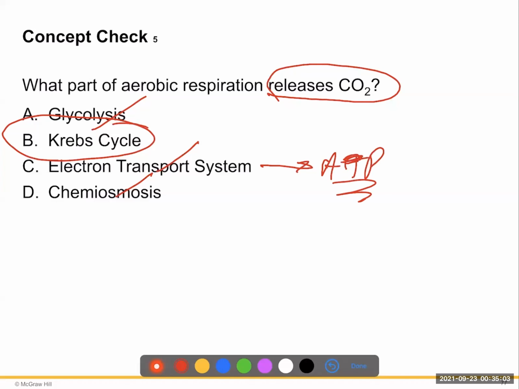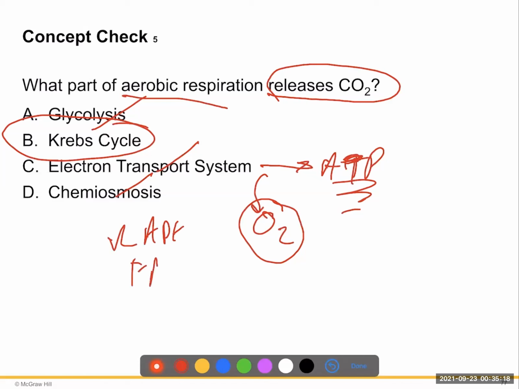But isn't the final product oxygen? The final acceptor of the electrons is oxygen in aerobic respiration. Yes. The final acceptor of the electrons is oxygen. It transports from your NADH, FADH2, okay, it transports your electrons all the way through the chain, producing ATP as it goes along. And the final acceptor is oxygen, and that combines with the hydrogen that's being pumped and forms water.